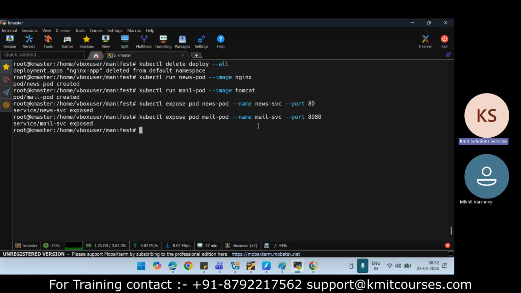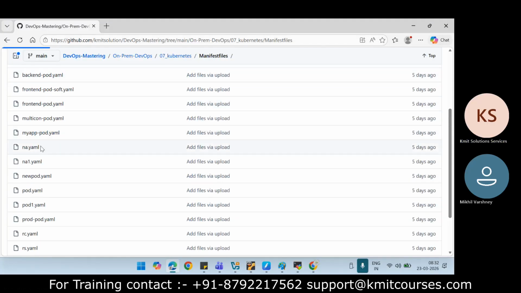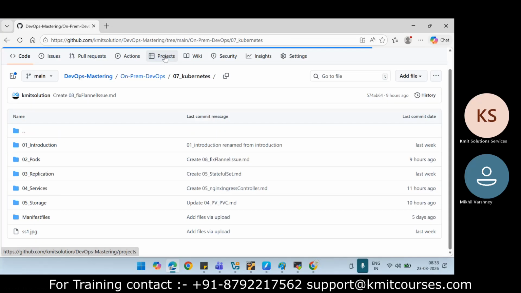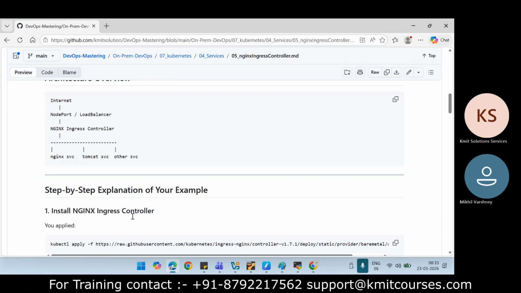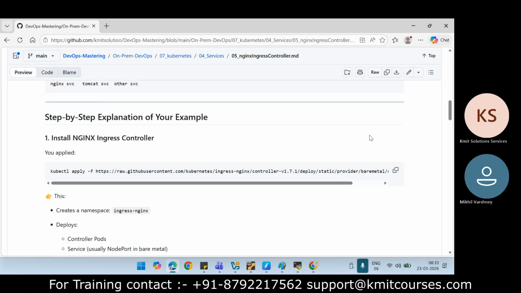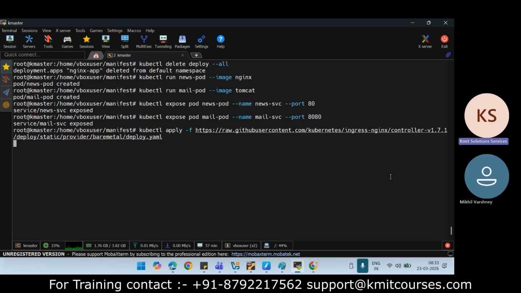Now I need to download and install the Ingress controller. I'm going to use the Ingress controller which is nginx. So let me just go back to my notes. I will copy this and I will run it. So there is a YAML file.